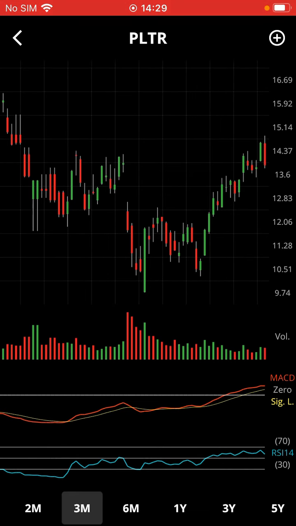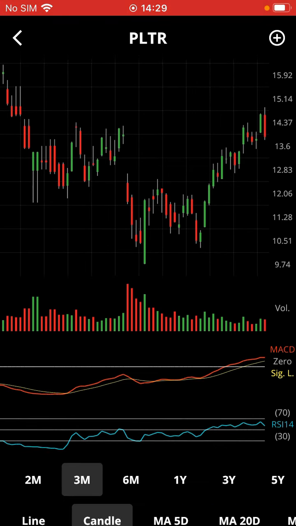So if you have a quick look at the MACD and signal line graphs, the MACD happens to be above the zero line, which is perceived to be a good indicator for the stock price itself. And also MACD happens to be bigger than the signal line too. And the trend is looking like it will continue like this in the very short term as well. There's no guarantee, but by looking at the past trend of the graph, it may be fair to say that it will continue like this a bit more, at least in the very near future.